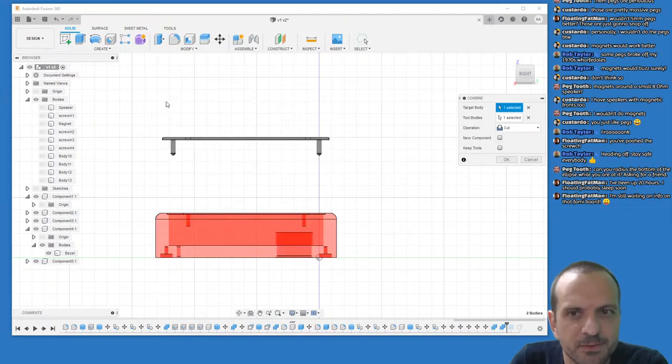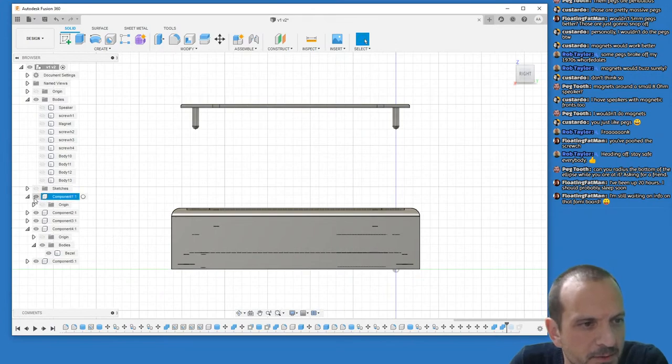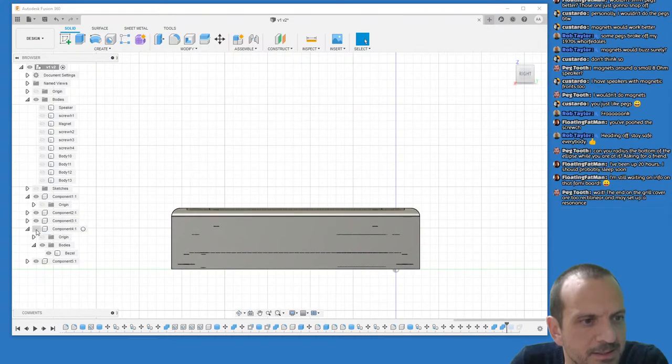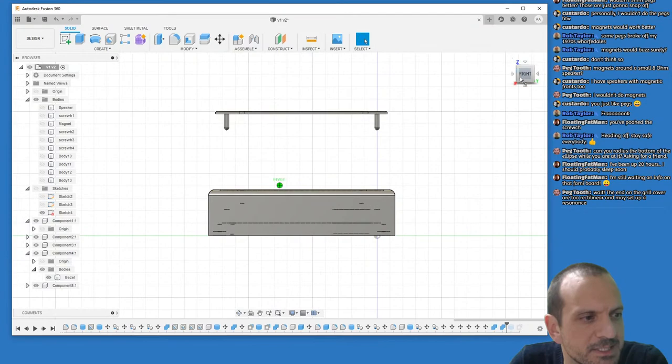What if I just combine it all? Join everything. No, that's really bad. Don't do that. Now, okay. It's not that. It's not that. It's not that. That we know is the bezel. It's like it doesn't exist in any plane of existence. I'm not going to be able to export the damn tool.